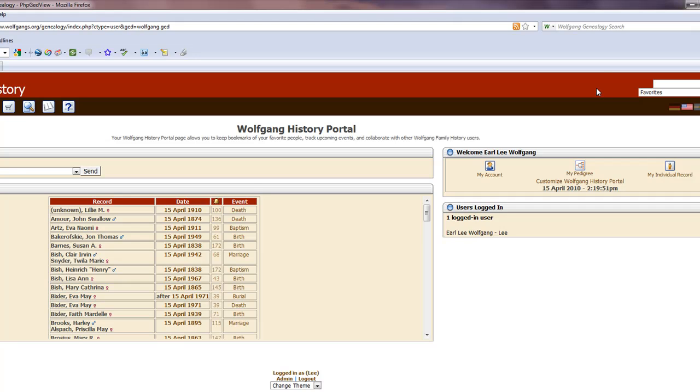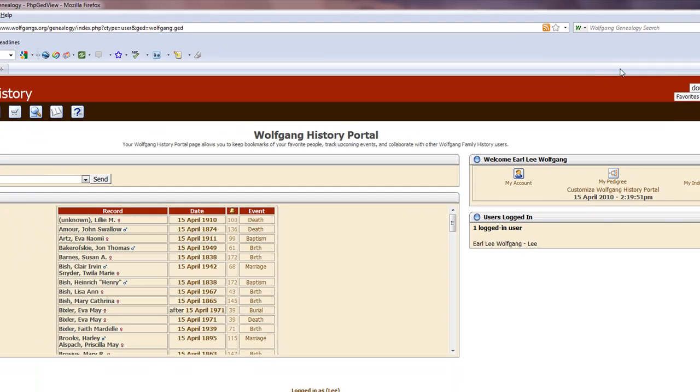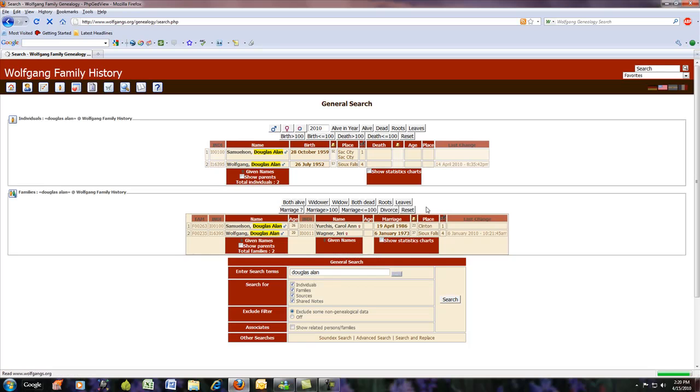This particular individual has achieved some notoriety in his chosen field of endeavor. So we're going to locate him first, and we see we have two Douglas Allen Wolfgangs. We happen to know that this particular individual was born in 1952.